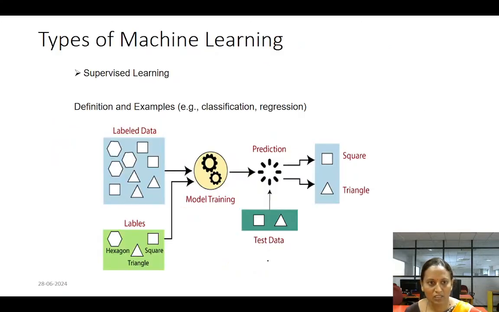Basically the types of machine learning are as follows. Supervised learning is where the data is labeled. We train the data, we model the training, and we finally test the data. Some amount of the data set is used for testing and some of it is used for training. We train the model and try to predict whether the model we have trained gives us accurate results, not 100% but at least reasonably accurate results.